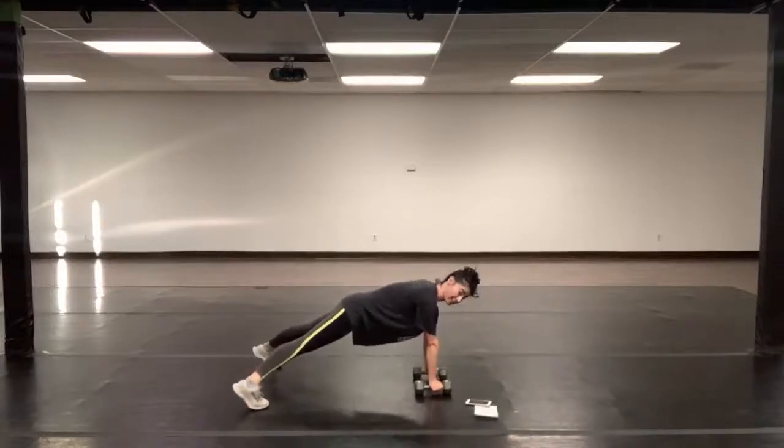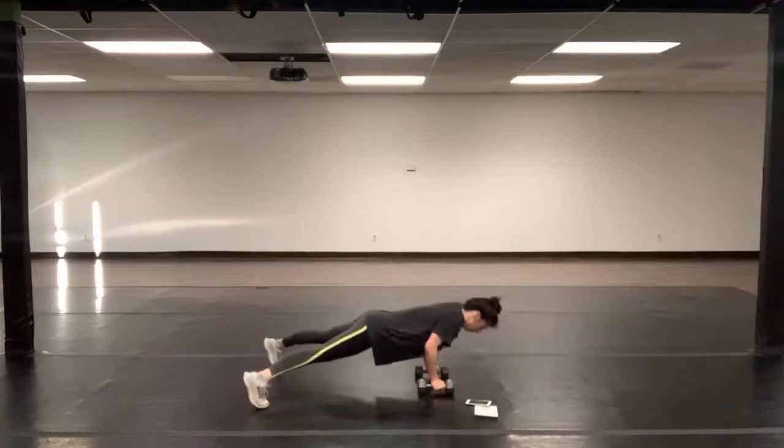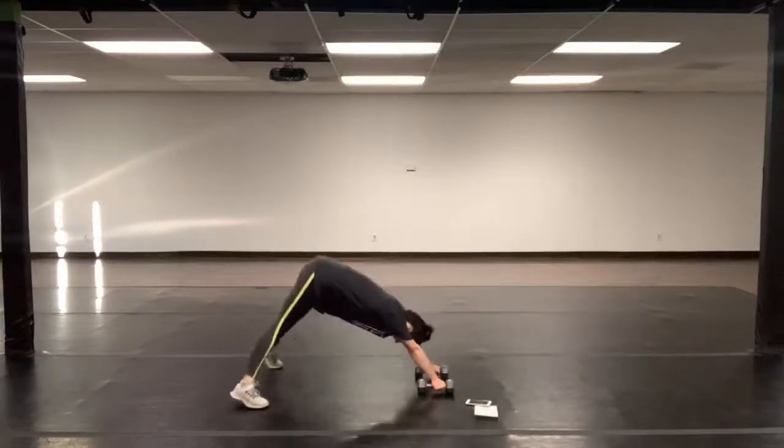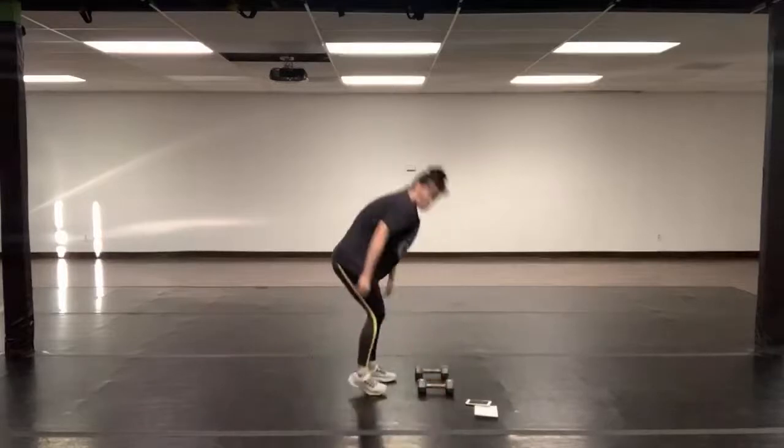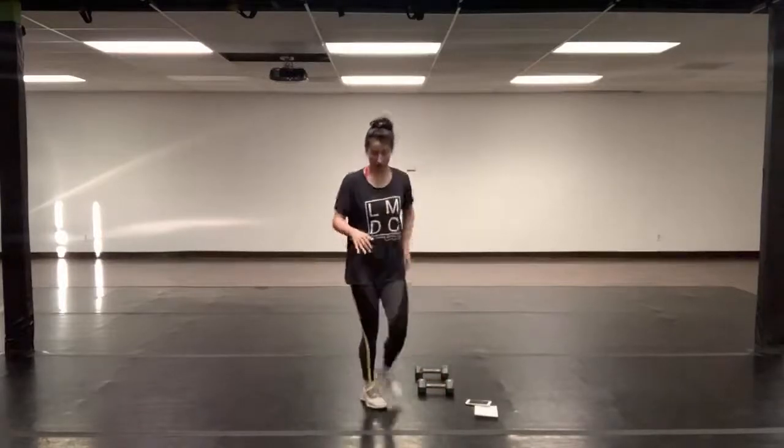To level up the intensity, make your feet more narrow, close together. Woo! That's time. Nice work. Try not to let the back collapse in those. We really want to try and maintain the shape. I know it's a lot to think about. That was the 4. Dance party, break.